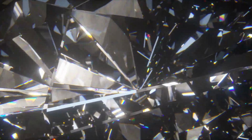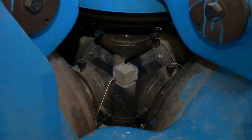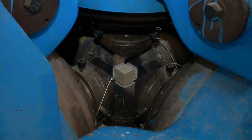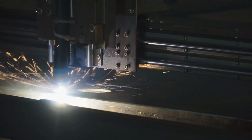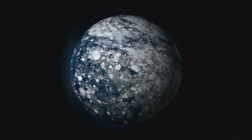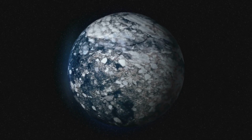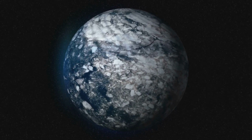To do this, they needed 2 things: unimaginable pressure and a way to see what was happening on an atomic level in real time. For the pressure, they used a device that sounds as powerful as it is, a diamond anvil cell. This incredible tool is like a miniature vice that uses 2 perfectly cut diamonds to squeeze a sample with immense force. Then they blasted the sample with a high-powered optical laser, creating shock waves that ripped through the plastic. This process generated temperatures over 2,200 degrees Celsius and pressures millions of times greater than Earth's atmosphere, perfectly mimicking the environment deep inside an ice giant.